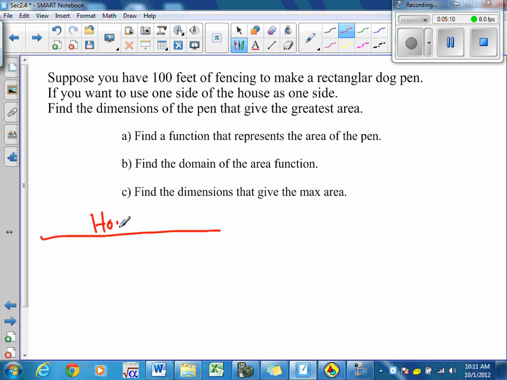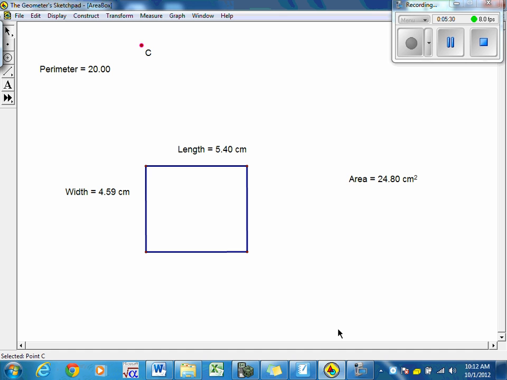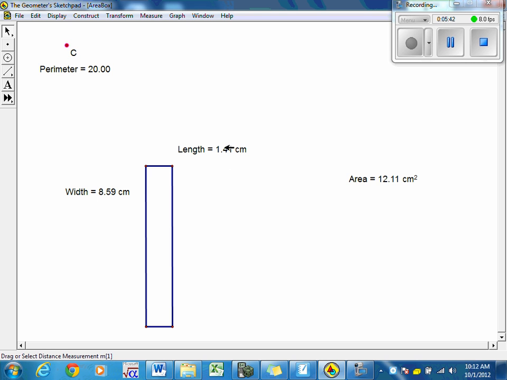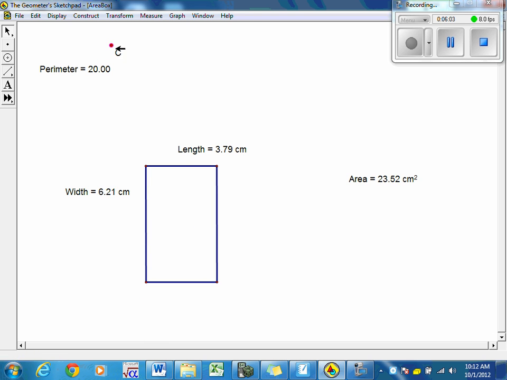Here is a rectangle. My perimeter is 20. So if I come over here, you can see if I add my width and my length, I add up to 10. So overall that's 20 perimeter. And over here is my area. And up here I can drag the shape of my rectangle to be different. Long and very narrow, I only have an area of around 2. If I drag it this way, I get the area almost to 24, almost 25. As I keep going, I get long and narrow and it gets small. So at some point, I have my maximum area. And we can see in this one, if I just drag it, you can see I get off a little bit here just because of rounding on this program. Going back down.